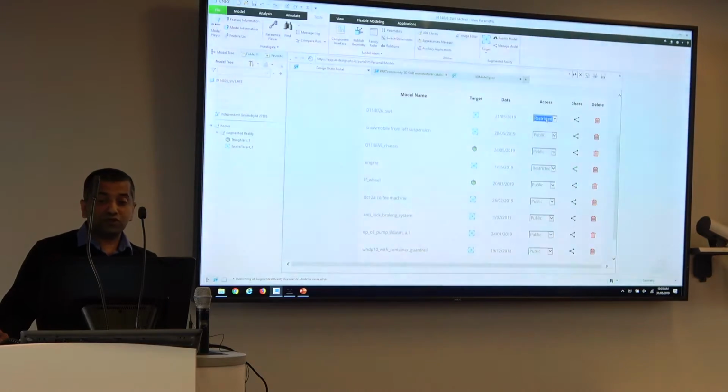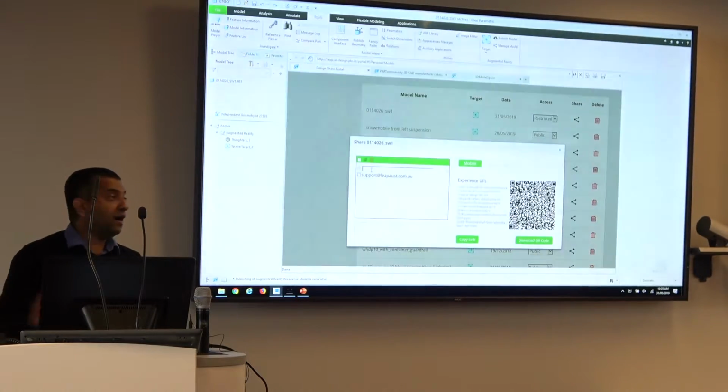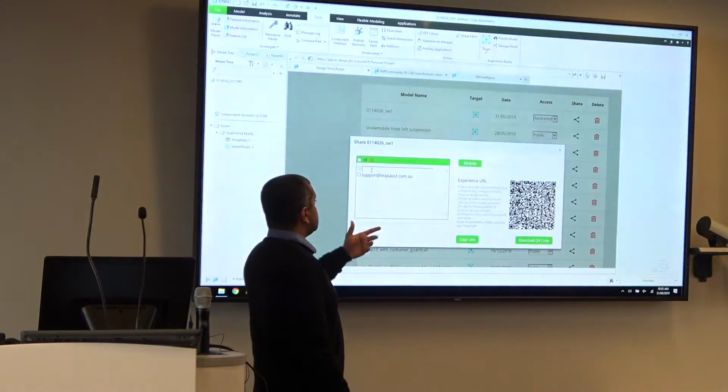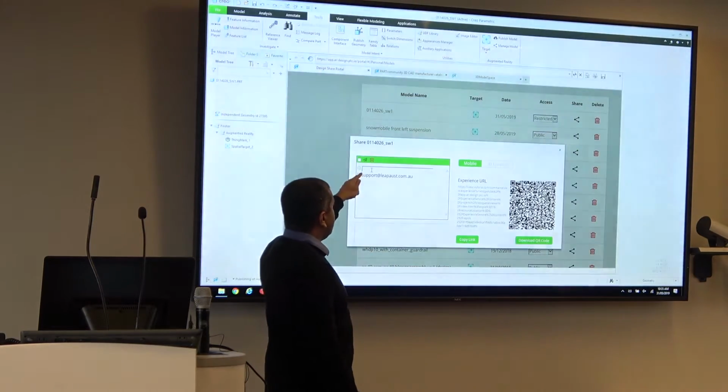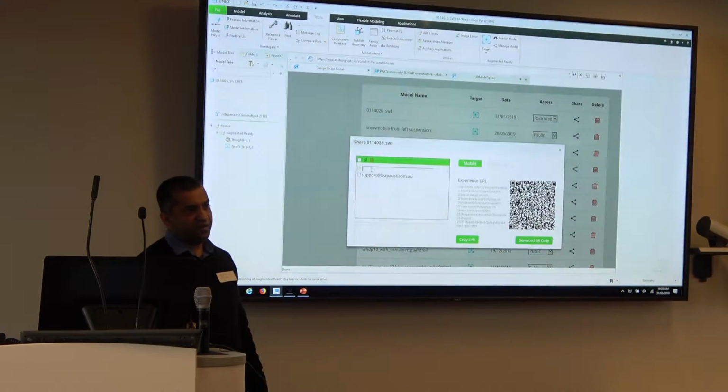If I change this to restricted access and click share, it will ask for the account, the person's email address, or the PTC username, which needs to be authenticated when they check the experience.